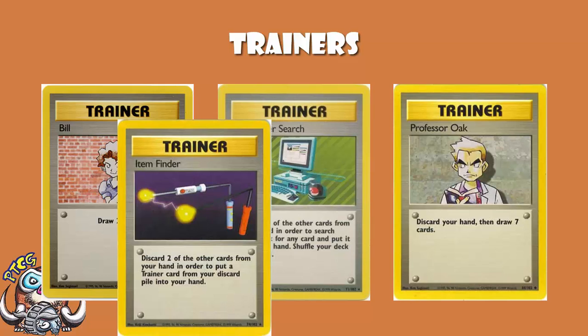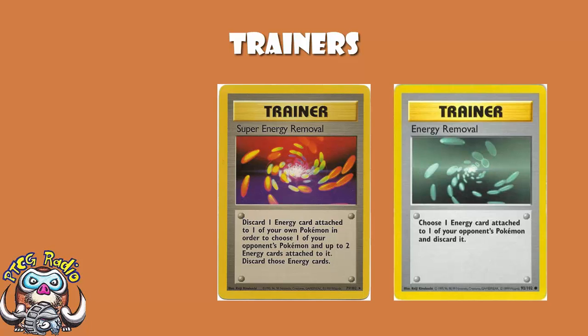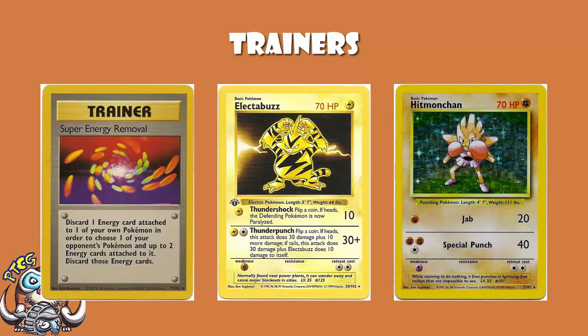There was both energy removal and super energy removal. These were cards that, stop me if this sounds a little bit obvious, ladies and gentlemen, got rid of energy on your opponent's side of the field. So energy removal just discarded an energy card attached to one of your opponent's Pokemon. That's pretty nice. Super energy removal discarded 1 energy card from one of your Pokemon, and then 2 energy cards from one of your opponent's Pokemon. Now, bearing in mind your attackers like your Hitmonchan and your Electabuzz here are attacking for a single energy, it doesn't really matter if you discard an energy attached to them. But your opponent does not want to lose an energy attached to them, or 2 energy attached to them.